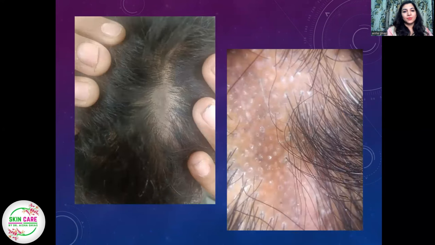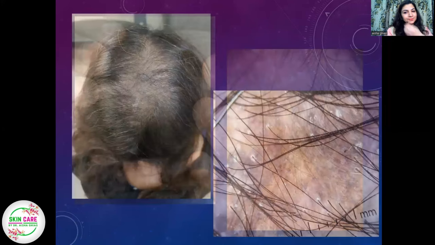And then case number four, where there is also a patch of hair loss, and then on trichoscopy, the pigment that you see on clinical picture is enhanced in dermatoscopy or trichoscopy. You see these different white dots, the empty follicles, pigmentation around the follicles, and this perifollicular scaling. Okay, so appears like an inflammatory disorder. I've given you a clue. So let me know, what do you think about case number four?